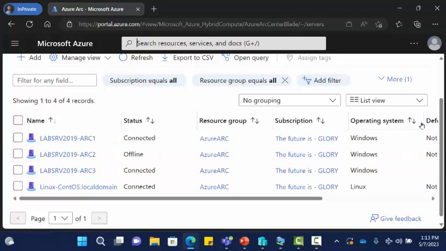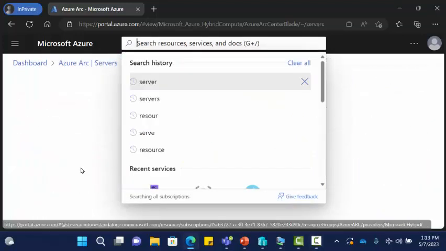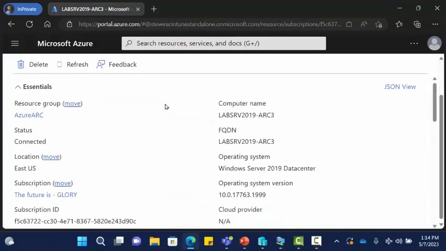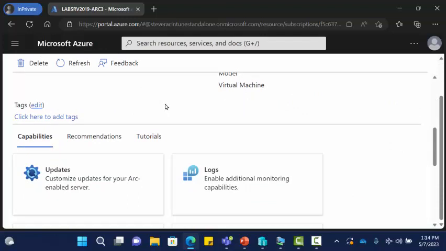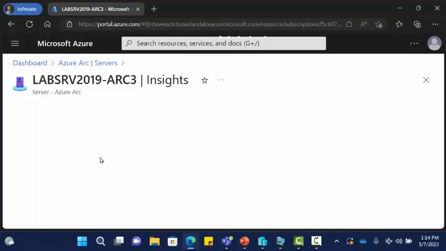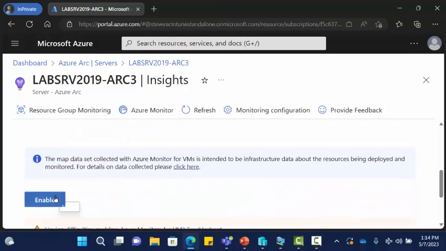Okay, so let's go in and take a look at how things are configured. Okay, so the first thing I'm going to do is go onto this machine. This machine is not currently configured for monitoring insights, right? It is onboarded to Azure Arc, but it is not configured for monitoring insights. So to go and enable this server for monitoring insights, I can click here. I can actually do it a couple of ways, right? I'm just going to show you the easiest way to me in the UI, explain some things, right? So I can go and enable right here, which I will.